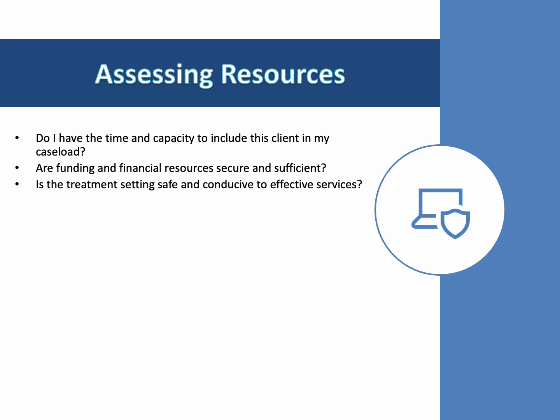So if you know that you will be supporting a client that engages in elopement, you have to ask yourself, do I have a setting that would be conducive to supporting this individual? Do I have the staff to be able to support an individual that engages in elopement? Because typically when a child engages in elopement, you have to have an emergency plan in place, meaning that at any given point when that child elopes, you have staff that can run after them and keep them safe if that's part of the treatment plan, right? To have staff grab that child before they leave the room or before they leave the building, then you would need to make sure that you have enough support staff to be able to provide that effective service to that client.